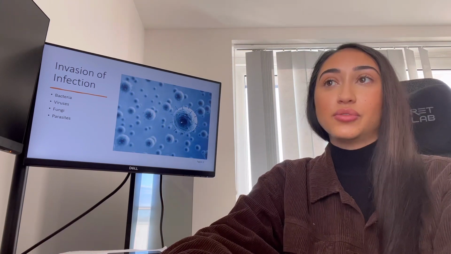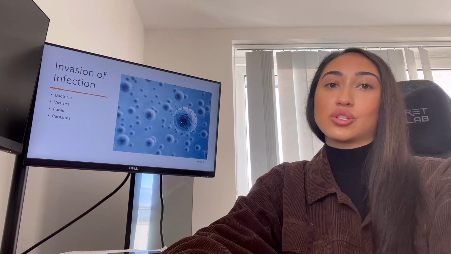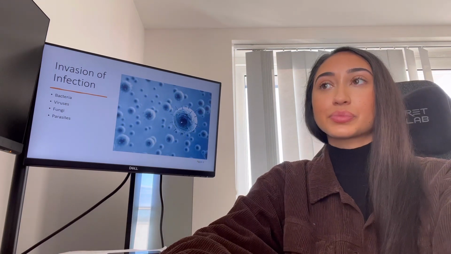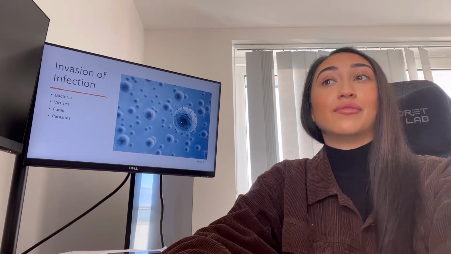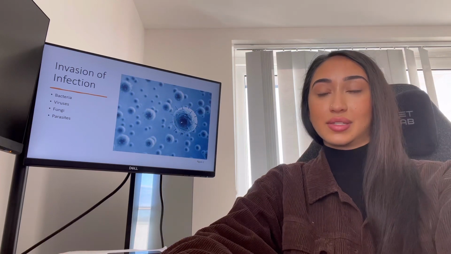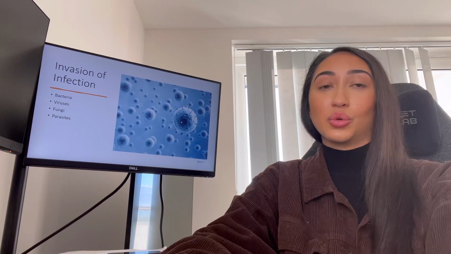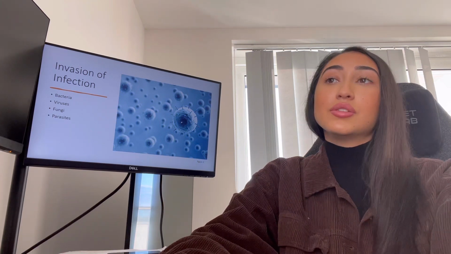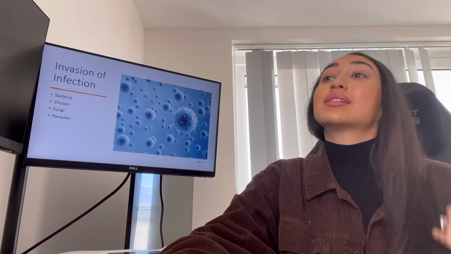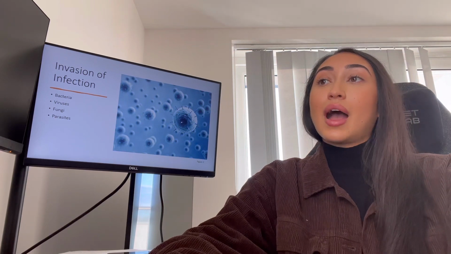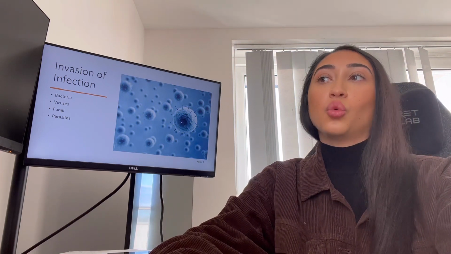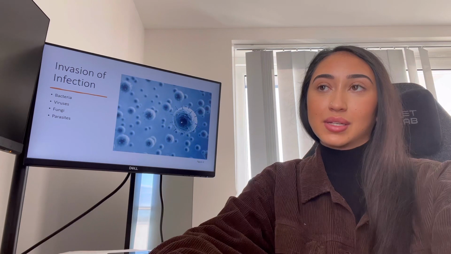Fungi are responsible for causing surface skin diseases such as ringworm and athlete's foot, as well as sometimes causing infections within the lungs or even the nervous system. Parasitic diseases such as malaria and scabies are caused by parasites. Direct contact, indirect contact, insect bites, and food contamination are all ways that infections can be transmitted.